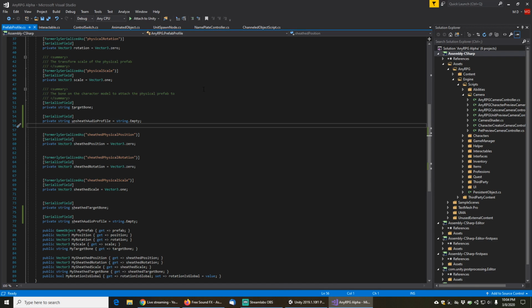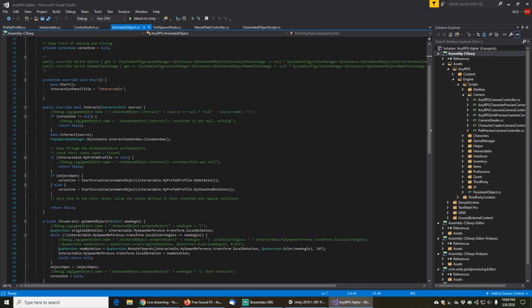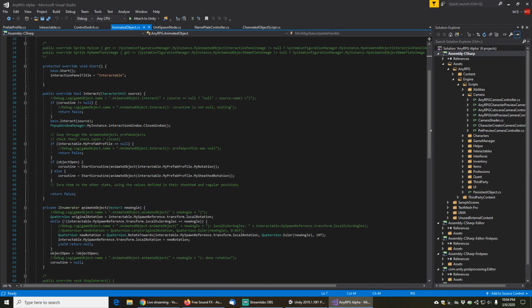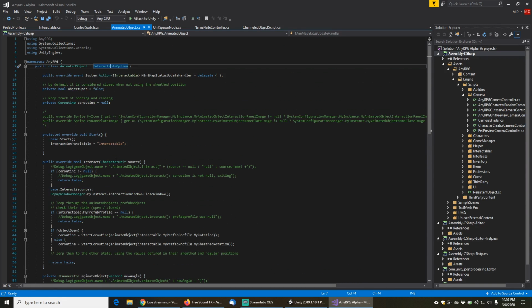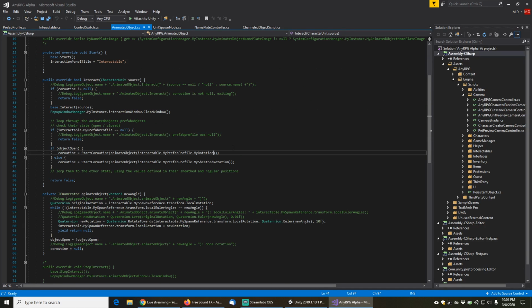So then the next thing that we want to do is go into the animated object. Right now we're only rotating animated objects, so we will want to instead be moving them as well.